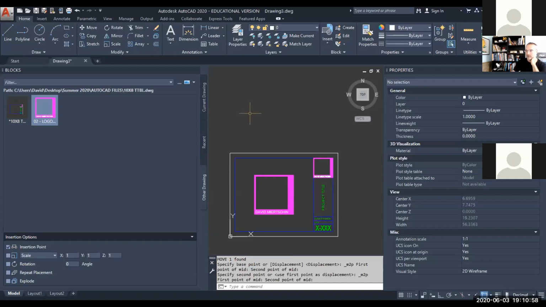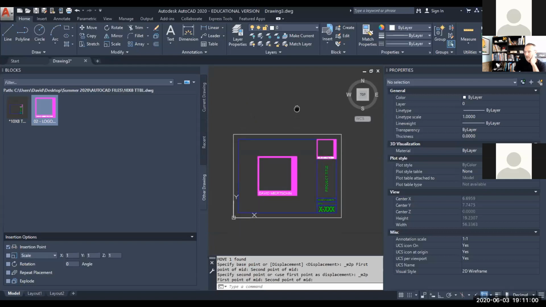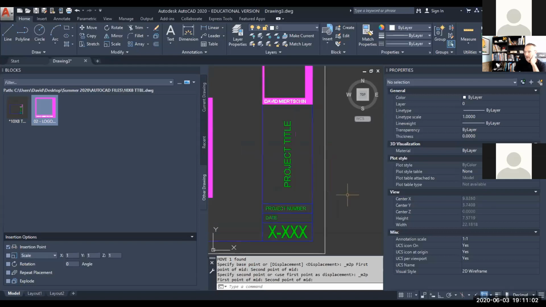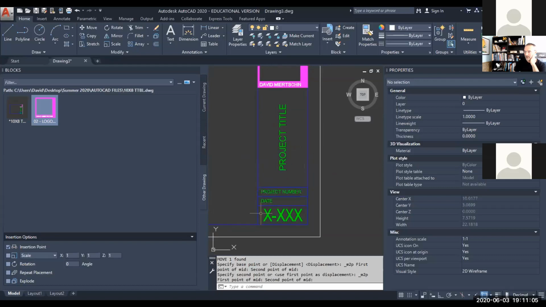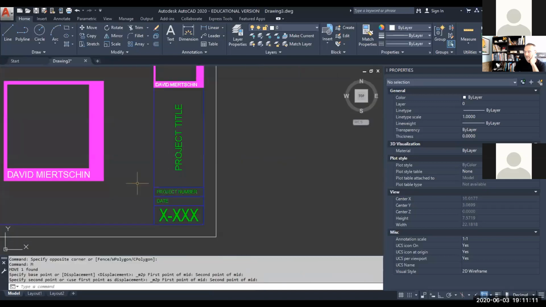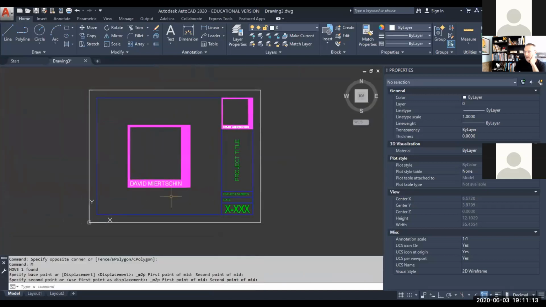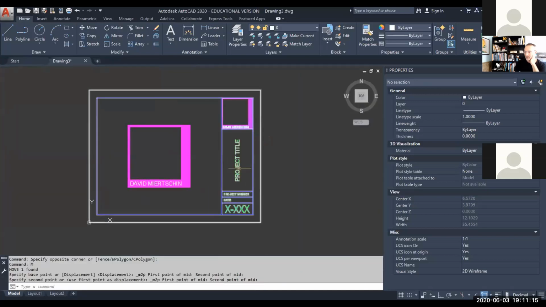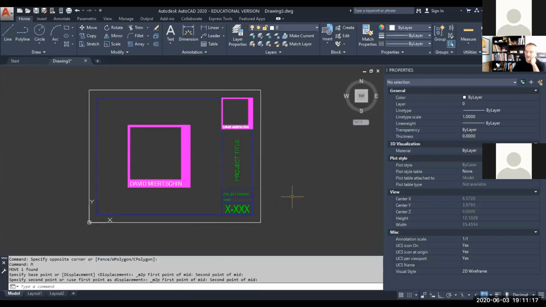Okay, here is how this one's going to wrap up. First of all, we have some data that we need to fill in on our title block. I'm going to go ahead and minimize my blocks window. I don't need to look at it right now, so I'm going to close it. I need to change some information in here, and then we need to print.